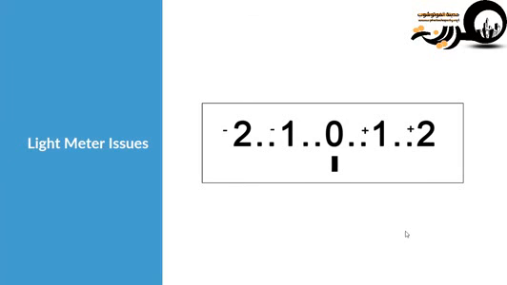So when it sees a scene of perhaps all black objects, it assumes that the amount of light that is needed to expose this scene is the same as if we had a scene of all white. Okay, so it exposes both scenes the same. And this can be very problematic and it can cause all the images to be under or overexposed when we are dealing with light and dark scenes. So let me just clarify that.